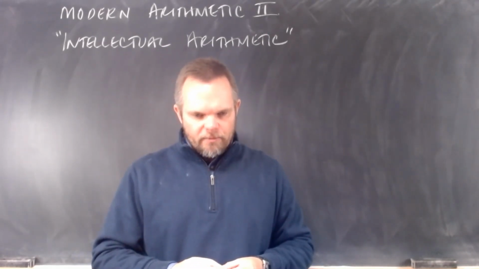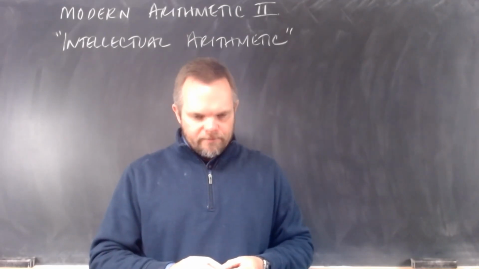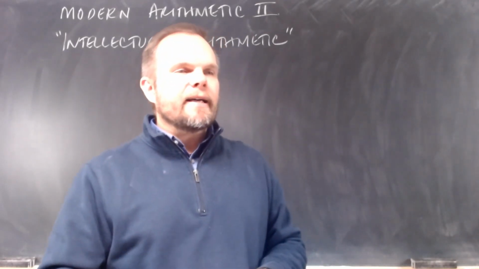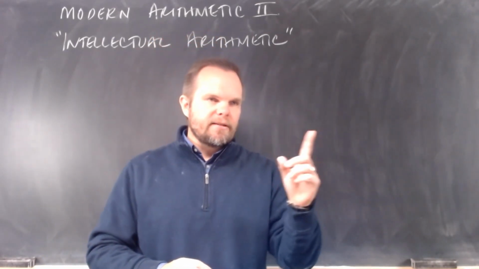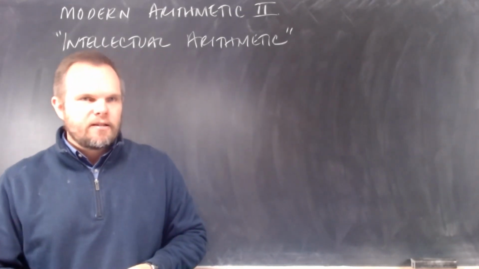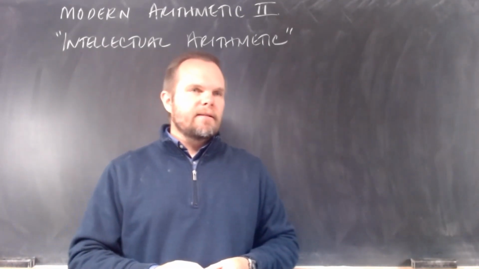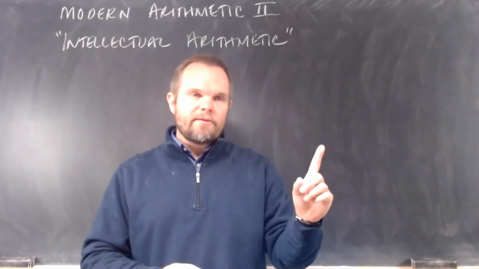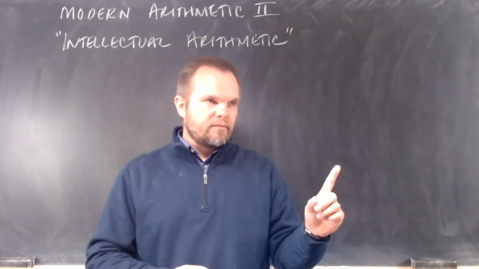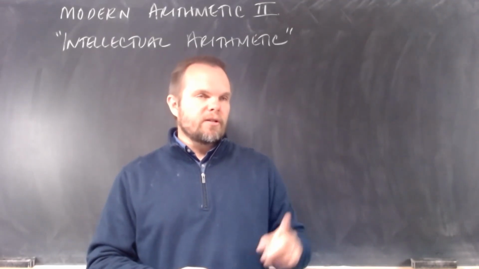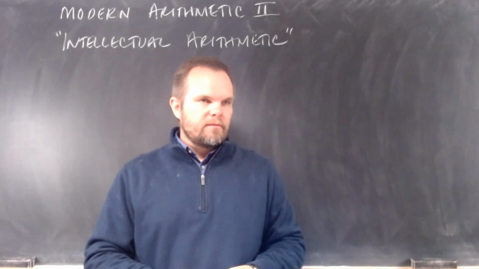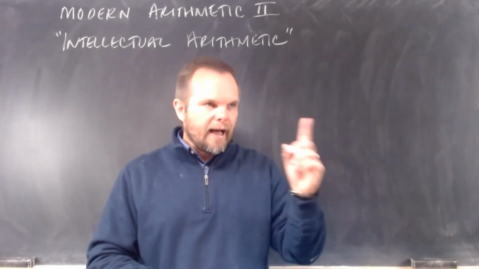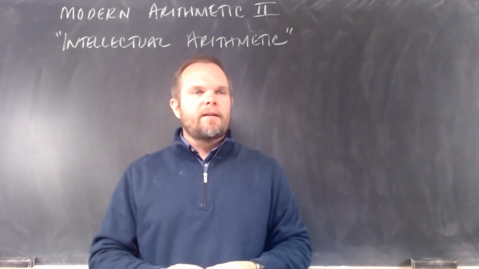I'd like you to tell me how many are 29 and 8? And remember, this is intellectual arithmetic. How many are 29 and 8? And remember, if you get the right answer, you still have to explain the solution. So how are you going to explain the solution? That's what you need to think about. You can't just tell me the right answer. You have to explain the solution. How do you know how to find the right answer?